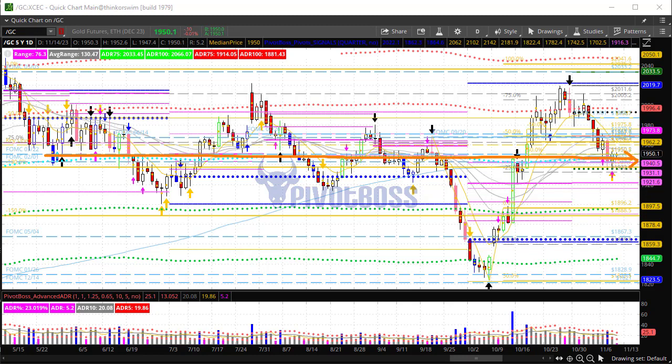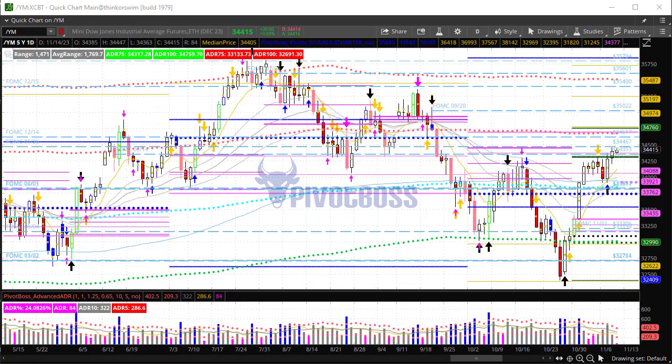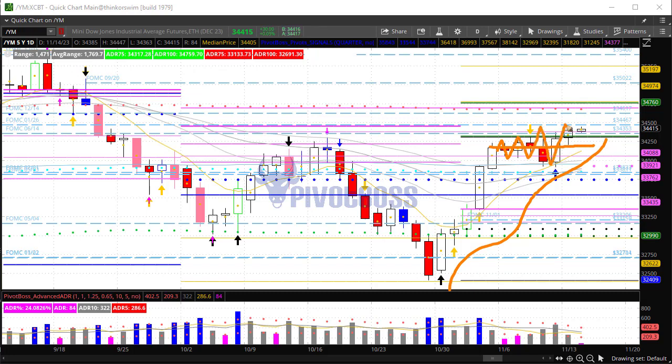If we take a look, lastly, at the YM. The YM also has a narrow range of price action today, 24% of ADR, compression here at the highs of the recent up move. Very bullish trend here. Once you got to this point, though, it's been an expanding range back and forth. Is this a spot where we come back down within the expanding range later today? Looking at a move that could take us somewhere between 500 and 600 points of range today.